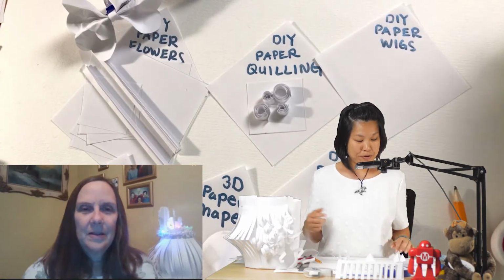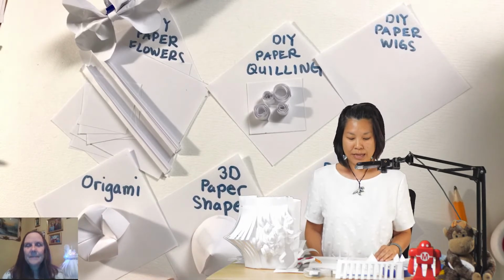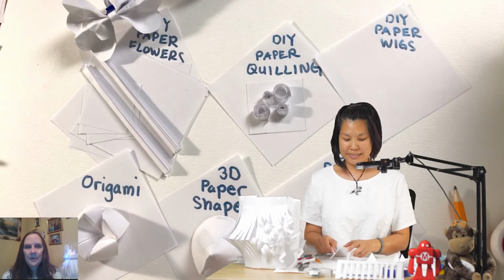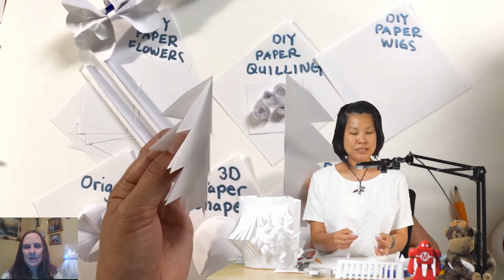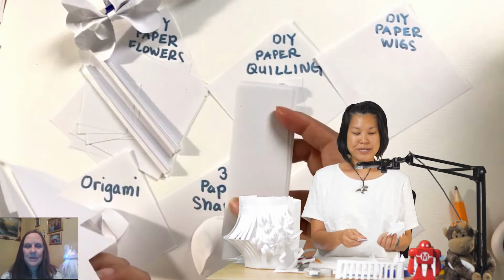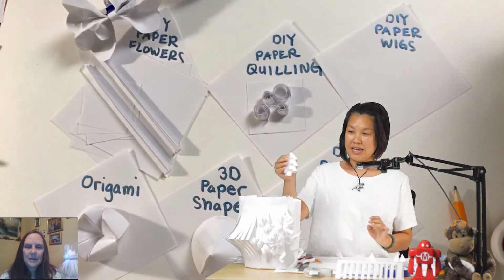Another way to express yourself through paper is origami. You can search that. If you use 3D paper shapes and Google that, you get a lot of awesome geometric shapes. And I really loved, Twila, your cactus. So I Googled DIY paper cactus, and it showed me a simplistic way of making something that looked really good. I didn't finish making it, but I'm in the process of finishing it up. So basically, take a stack of papers, trace the shape you want, and I wanted a tree, and then I cut them out and just glue them together.